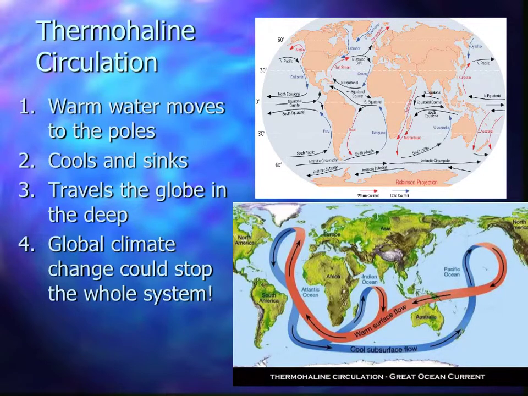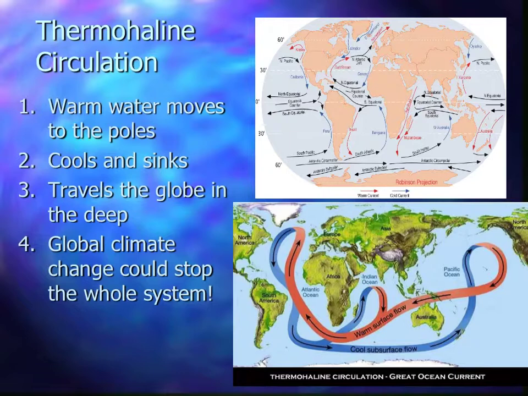And as it does that, it's obviously going to start to get colder because it's moving in a colder climate, and then as it gets colder, it starts to sink. And then once it goes to the bottom, it kind of stays down there for a long time. And it can travel all around the globe as these cold currents. Right? That's what the dark lines are. These are cold underwater currents. And then eventually it's going to come back up where it's going to get warmed and it's going to repeat.